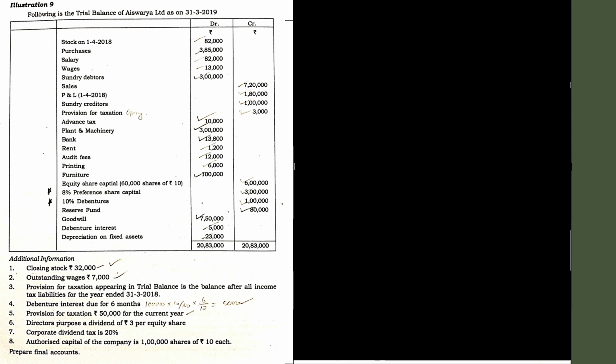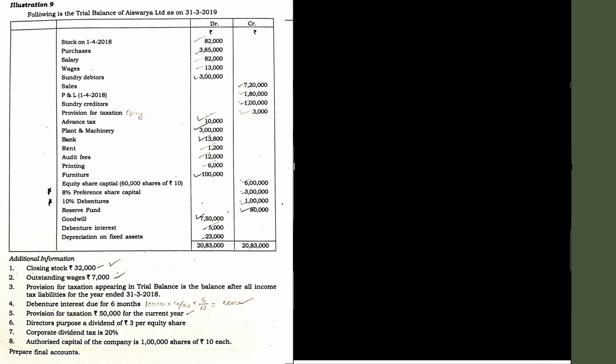But from the final accounts point of view, there are the statement of profit and loss, statement of changes in equity and statement of financial position. Apart from that, there are other statements also, the statement of cash flows and other additional notes. But from our examination point of view, the three statements are important. We haven't yet started the statement of changes in equity, and for the time being I am just mentioning it. We will learn about it after this practical case. So right now you have to prepare only the statement of profit and loss and statement of financial position.